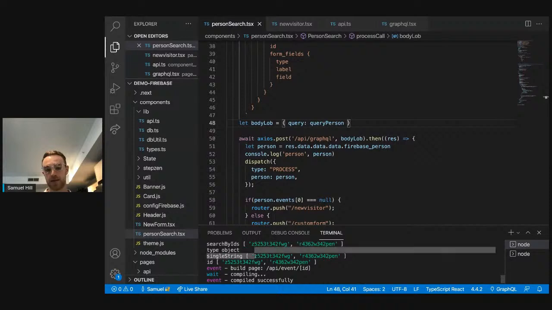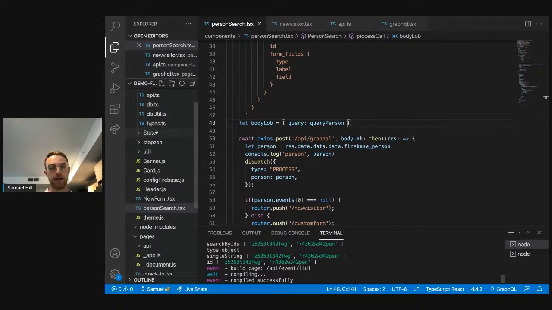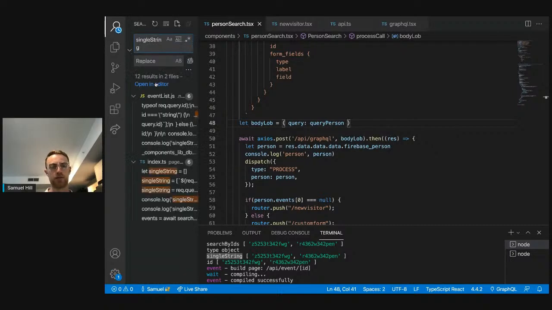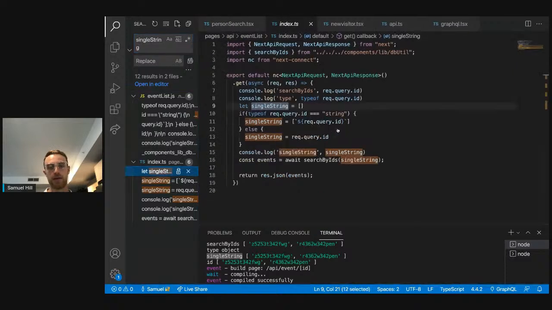As you can see, we're passing those unique IDs. I kind of have those being passed in. And I believe I have those, if we were to type in single string, I just named this parameter a single string. You can name it something that makes more sense. Probably just final string, because it's not technically a single string.